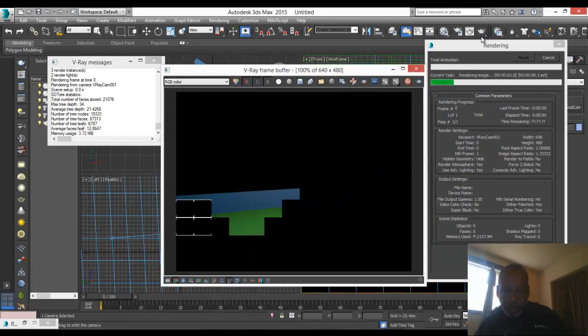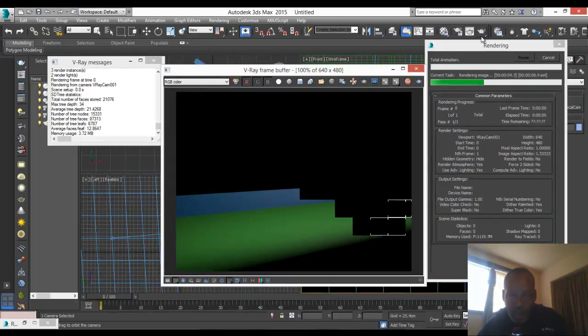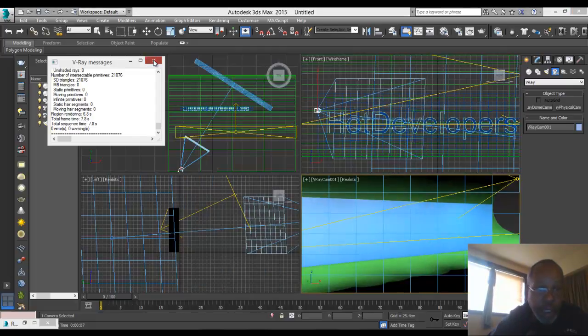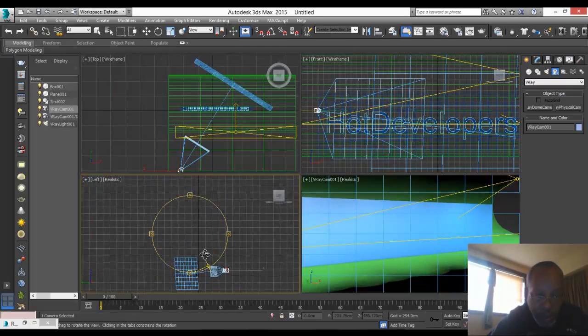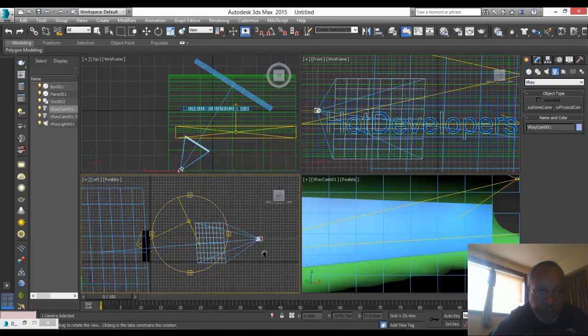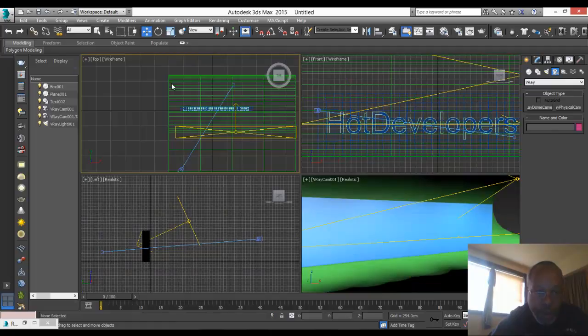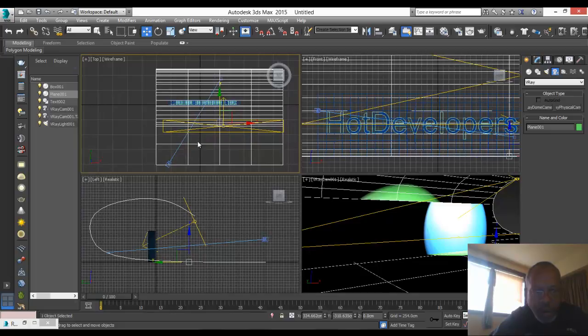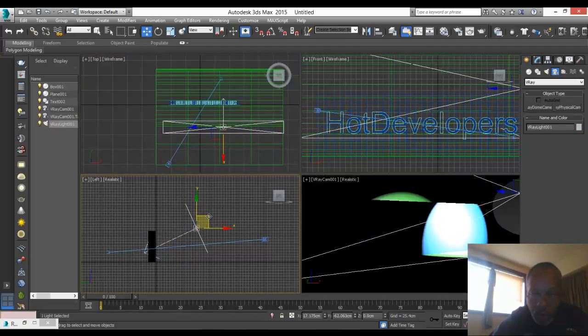I should have brought the lights from another direction. And our plane is just all screwed up, sent away. Let's move back here and let's see what we can do with this plane. Where's my plane at? There it is. Okay. I see my dilemma. It won't be with the plane.